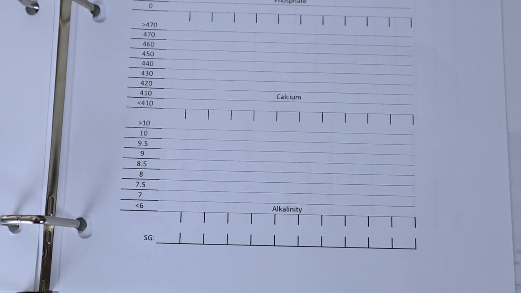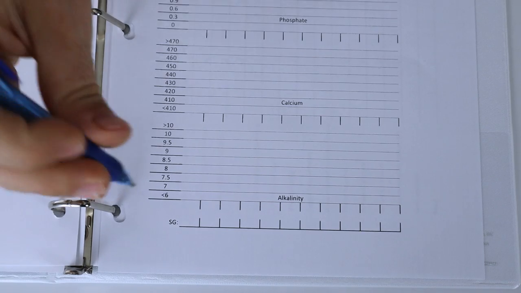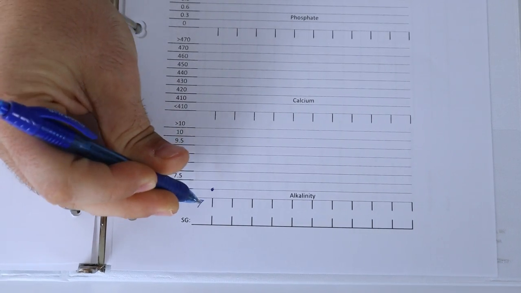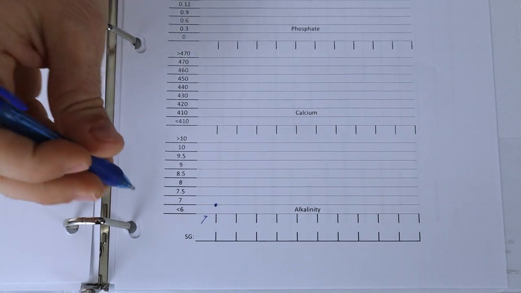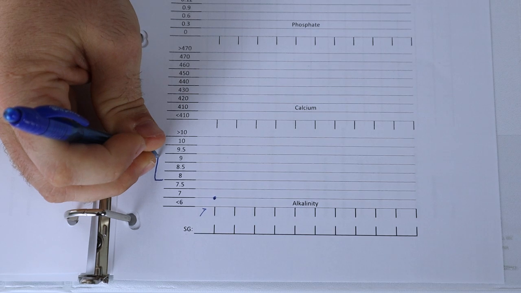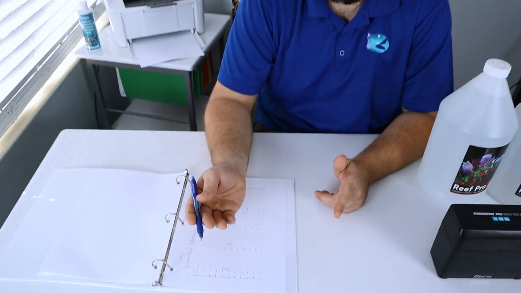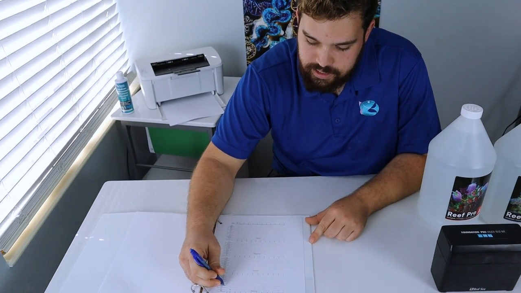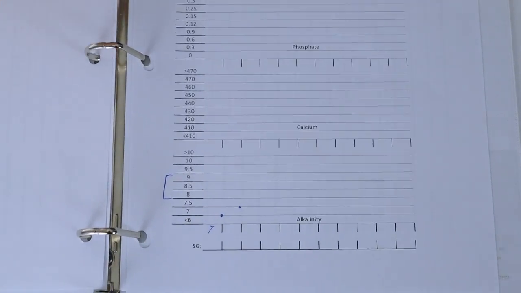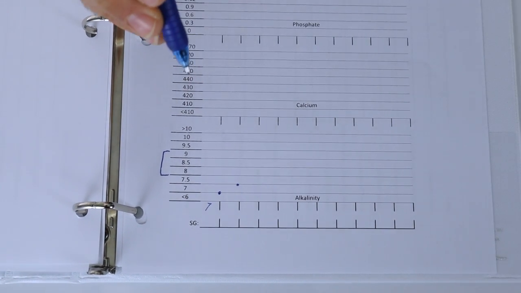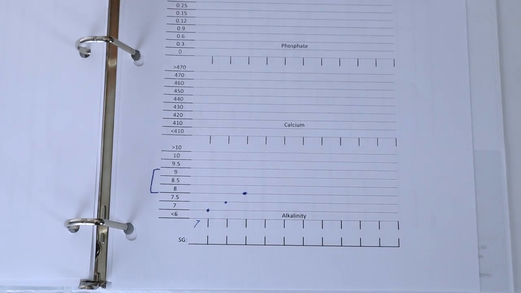Let's just hypothetically go over an aquarium. Let's say that we started service on a 50 gallon tank and the first visit that we were there, the alkalinity was at seven. So I would write seven and then I would record the date. Let's say that we're going there once a week. The alkalinity was lower than we wanted it to be. We prefer to keep our alkalinity somewhere between eight and nine. So we would dose 50 milliliters since it's a 50 gallon aquarium. And then the next time that we go there, the alkalinity tests seven and a half. So I'll record another point and it's still lower than we would want it to be, but we want these changes to go slow. So we're going to dose 50 milliliters again. And then the next visit, we show up and it's eight, which is where we want it. But we would still like it to be somewhere in between that range. So we do 50 milliliters again.